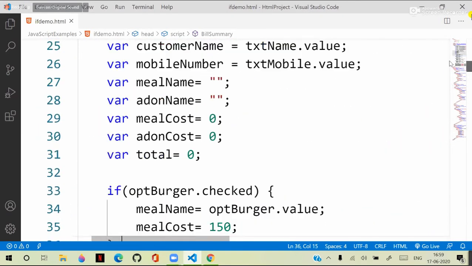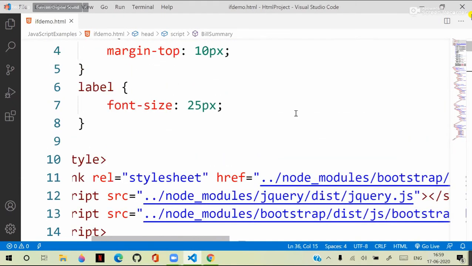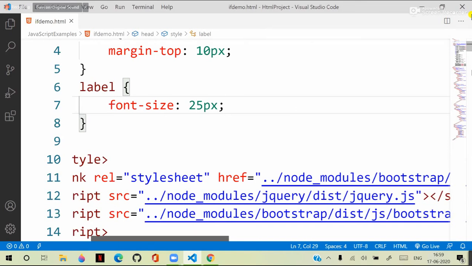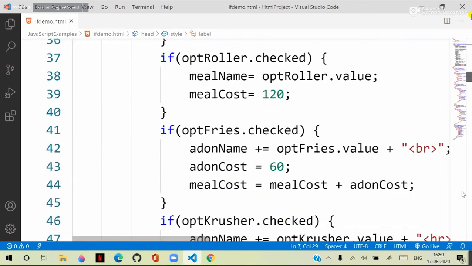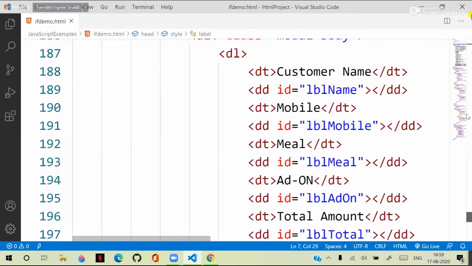There is no more shortcut than this in JavaScript. A bigger shortcut is to use jQuery, and more than that, Angular. But there is no other way of doing this in JavaScript. This is the maximum shortcut I have given. You have to write all this in JavaScript, mandatory. There is no other choice.